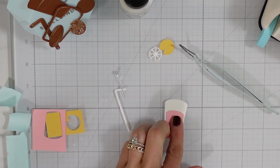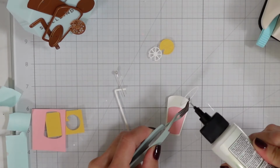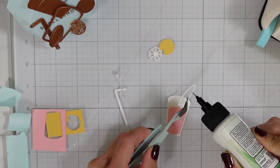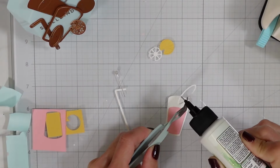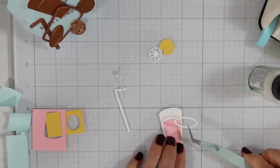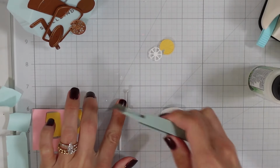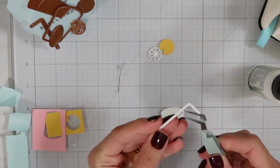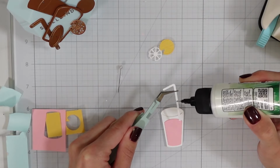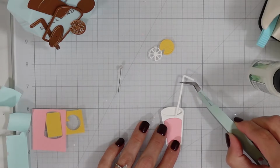And then we've got this ring here, and then the straw. And I want the straw underneath part of this ring. And just adding a little glue here and then using my precision tip to kind of spread that out. Okay. Now I'm going to place this down and then let's grab the straw and add glue just down more towards the base. And let's slide this underneath.